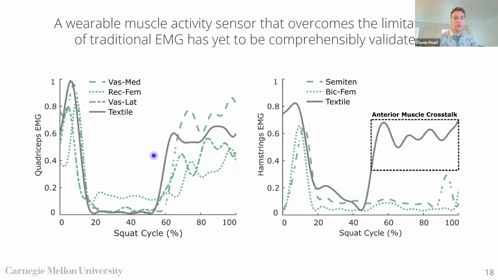So for this example, the green is the in-lab approach and the gray is a textile that's being developed commercially. And you can see that if we're looking at a squat for an individual, we have their hamstring signals, and the gray here kind of matches the green one. So this seems like we could maybe use this signal as a stand-in for our in-lab gold standard EMG techniques. But at the hamstring groups, we see this very strange artifacting that starts to happen. And so if you were to design an intervention based on this information, you might actually be moving your patient in the wrong direction. And so that would be something that's kind of scary and shows the need for this really extensive and consistent validation of these techniques.